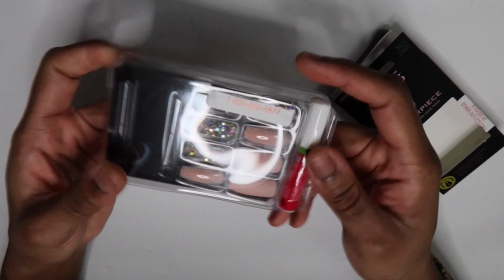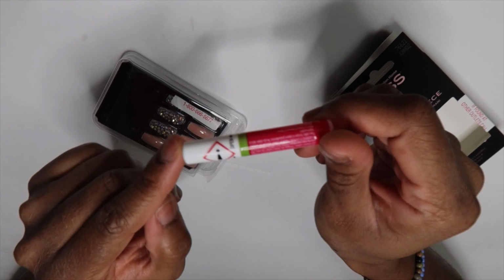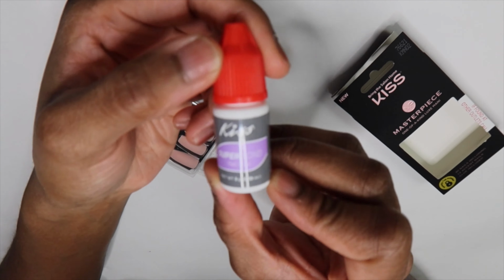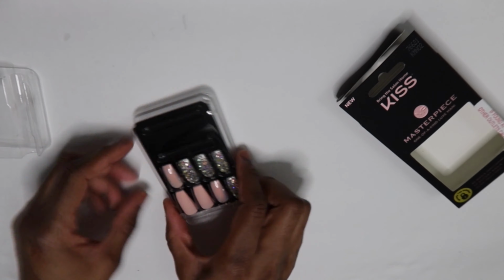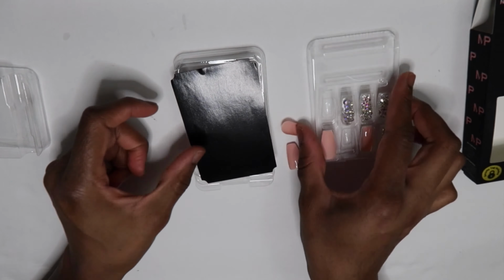Anyway, so I'm going to call this the pandemic press-ons because how I was up in five different stores trying to find press-ons was a nightmare. And so that's a pandemic in itself. Like, I literally played myself though, because the first place I went had these, but I was like, no, I can find a nicer packet somewhere else. No, I should have just bought it at the first store I went to, then went on home.